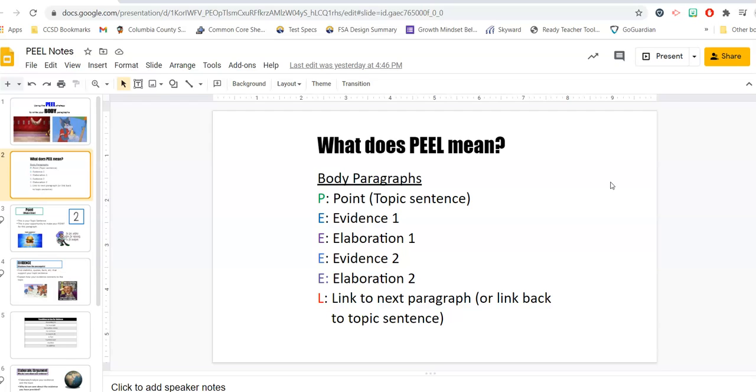So we've got evidence 1, elaboration 1, evidence 2, elaboration 2, and then your link to your next paragraph. Or if that's your last body paragraph, then it's going to be your link back to your topic sentence. Back, all the way back up, okay?